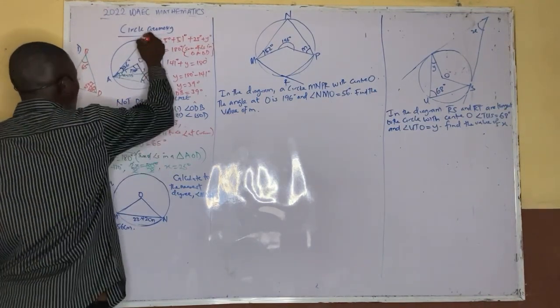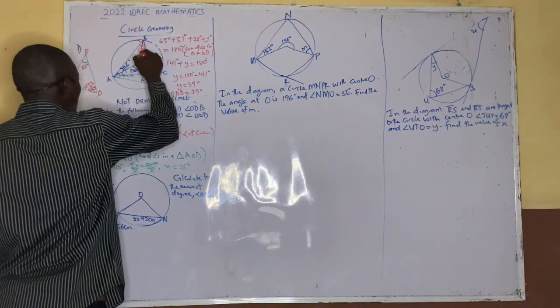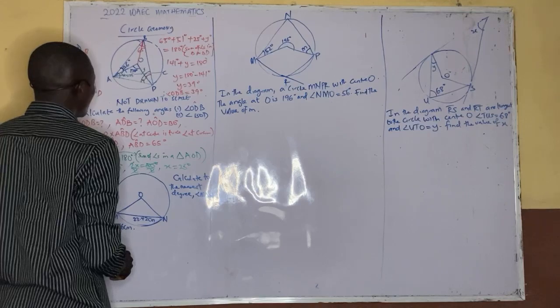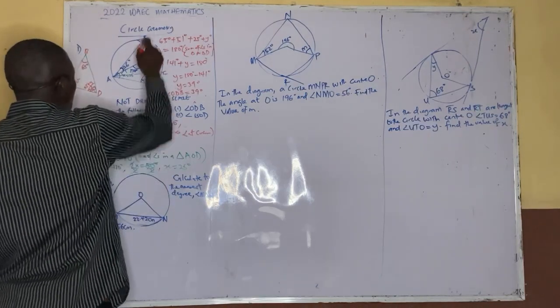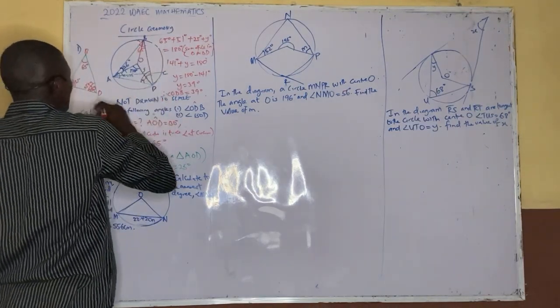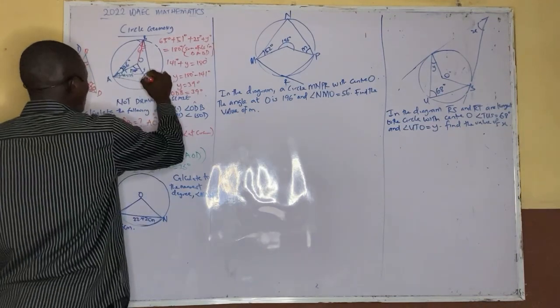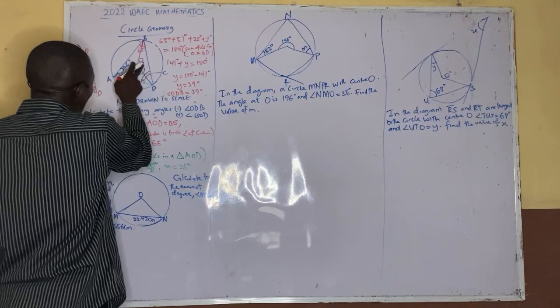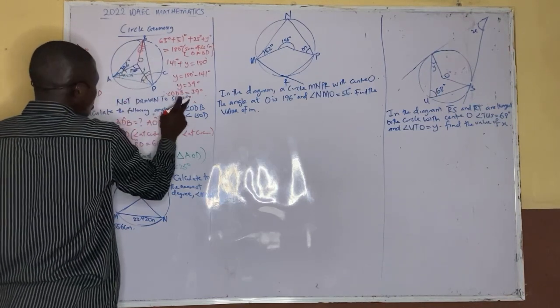You are going to join this together. That's what they are trying to say now. BOD, it's kind of falling. So you are going to join that one together to get your angle BOD. And don't forget that what we've gotten this one to be what? This angle, angle ODB, is now 39 degrees.